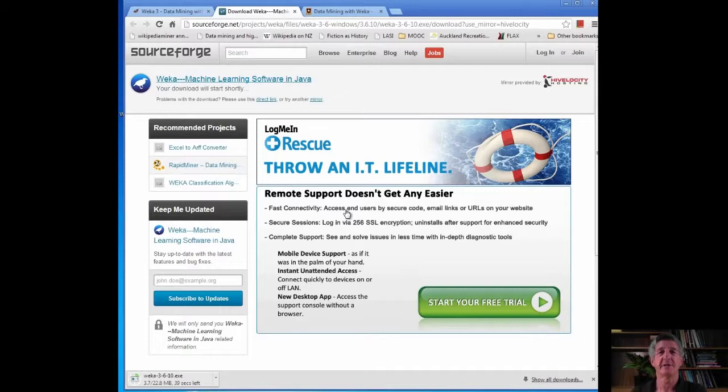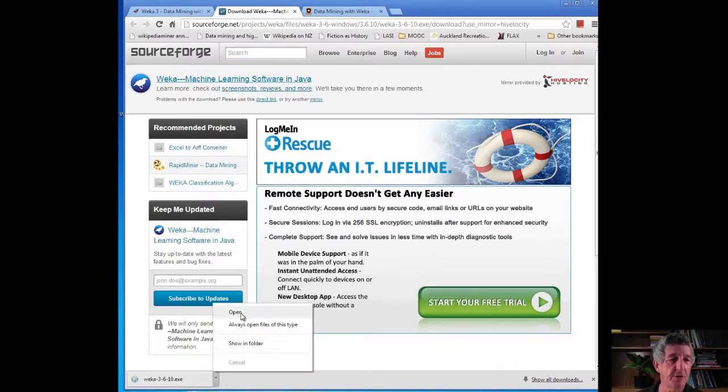While it's downloading, let's have a word about the pronunciation of the word Weka. It's called Weka. We don't like calling it the Weaker system. It's not Weaker, it's Weka, pronounced to rhyme with Mecca. That's the name of the bird. That's the name of our software, Weka. So I think now it might have downloaded. I'm going to open it.